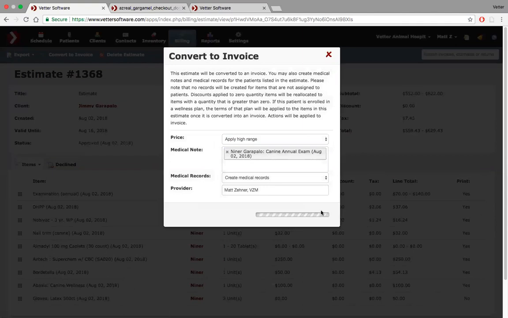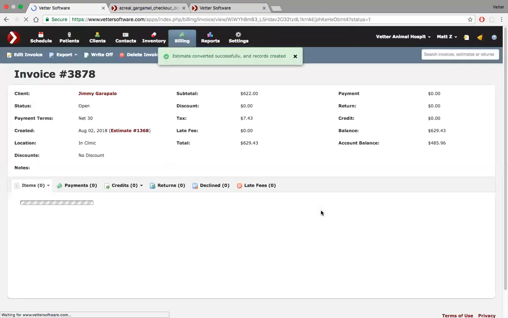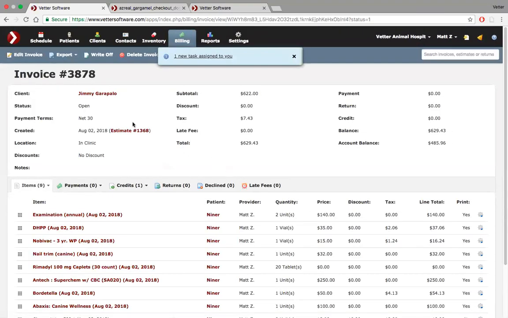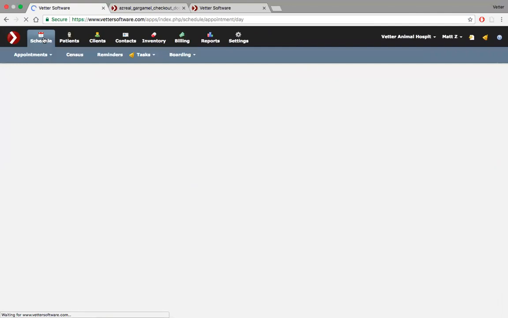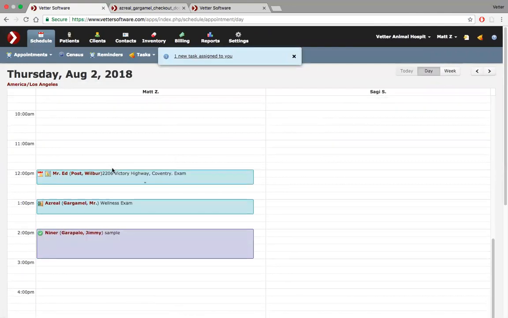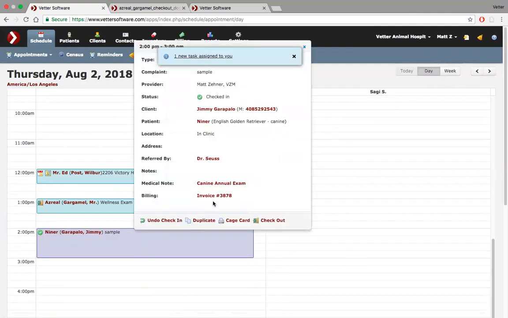And the conversion comes with a task that was attached to the bundle I did there. I come back to the schedule and now check it out. Here we go. It's converted to an invoice here. So all the benefits you get of checking someone in with an invoice now remain, okay?